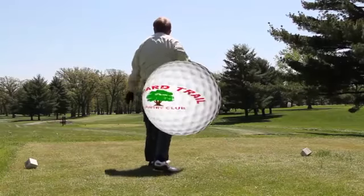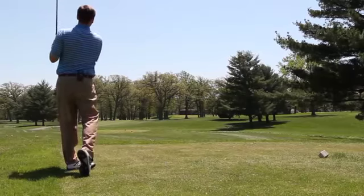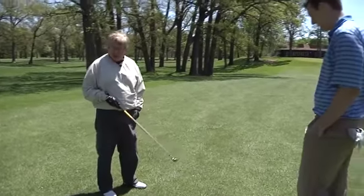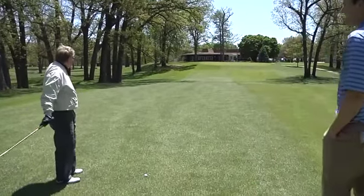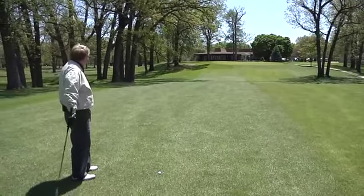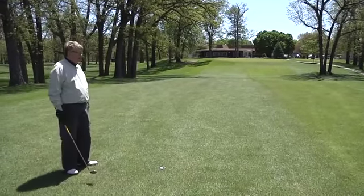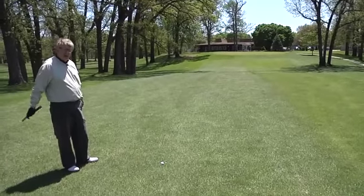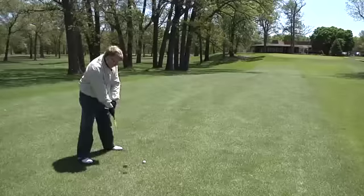That is perfect. Okay. If you're a big hitter, you might be hearing one, but unfortunately I'm hearing two. At least you're in the short stuff, though. Exactly. We're looking right at the green. It's all carry, so generally the smart play would be if you hit a wedge here, you probably should hit a 9-iron for this kind of distance. And that's pretty much the approach I'm going to take to this. Okay. So we'll see what happens.